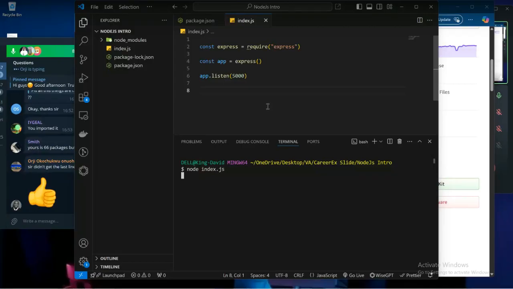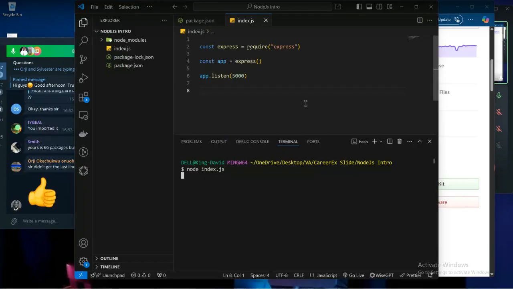And if you know this, this is where I want to stop today. What I want you to know is how to initialize npm to generate the package.json file, how to create your main file, your entry point file, how to install Express, how to set up your server, and how to run the application with Node. That's all I wanted to achieve from this class.